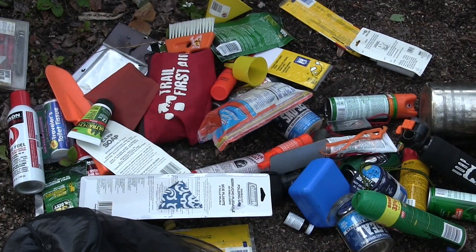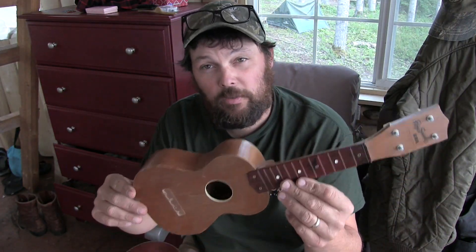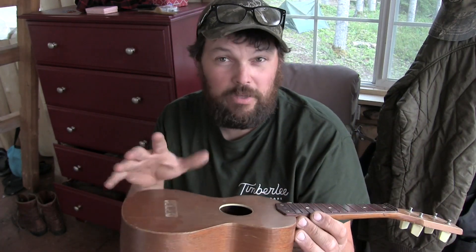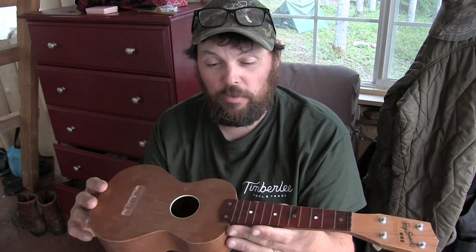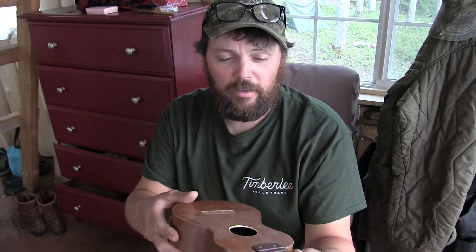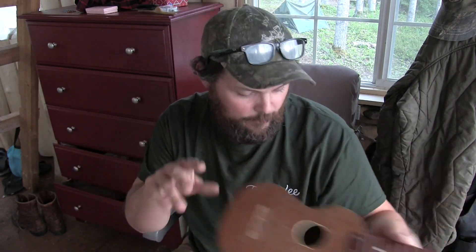Check this out — it's a 1950s or 1960s Roy Schmeck ukulele by Harmony. These things are actually really awesome; this is made in Chicago by the Harmony Company. This beauty cost me ten dollars. It's probably mid to late 50s, early 60s — maybe late 60s, but no newer than that. These have a mahogany back, mahogany sides, and mahogany top — not laminate, solid mahogany. So a cheap instrument, but an American-made instrument, and a ten-dollar bill. I was stoked. You didn't know I played ukulele — 'Against the Wind' by Bob Seger on a ukulele.